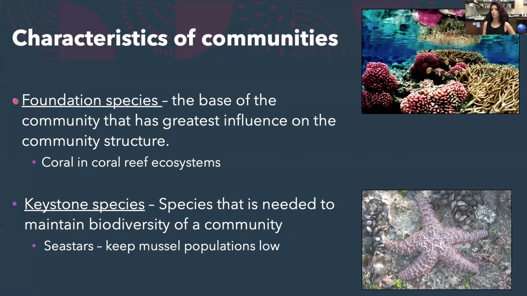Number one, you can be a foundation species. Foundation species are the base of the community and have the greatest influence on community structure. This is because they can physically modify the environment to produce and maintain habitats that benefit the other organisms that use them. An example of this, of course, is the coral in a coral reef ecosystem.